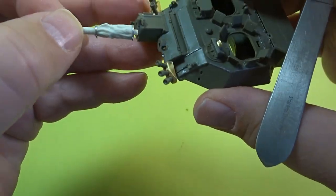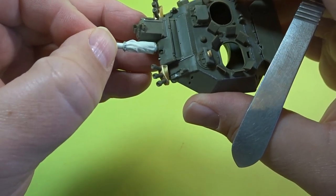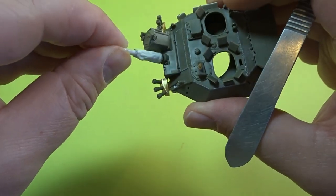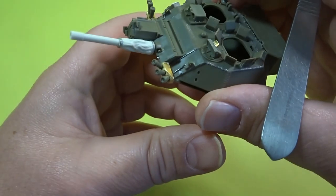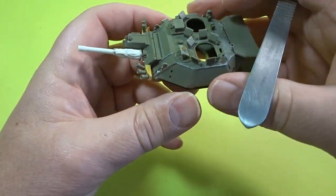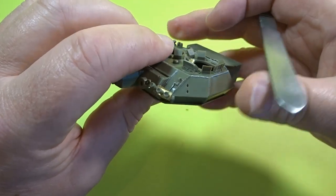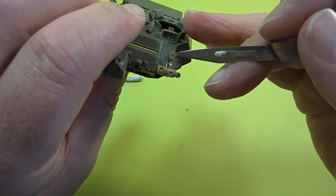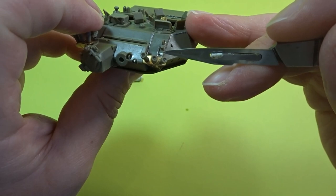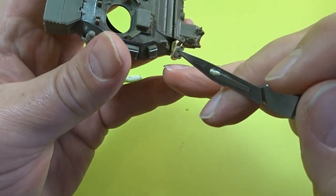I'll show you how it all fixes in, but for the rest of the detailing on the turret I did take it back out again because I was worried about it getting snapped off - but it'll certainly look the part once it's done. Some extra detailing was done with the coaxial cables and the little extension, done on both sides using 3mm solder wire.